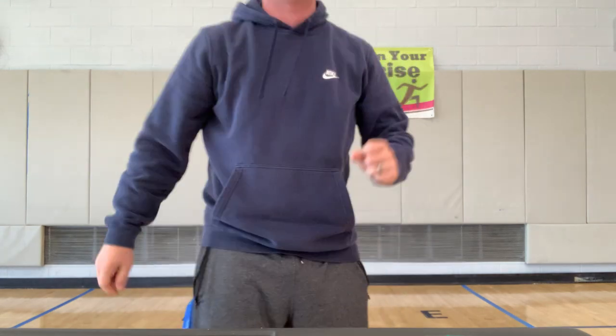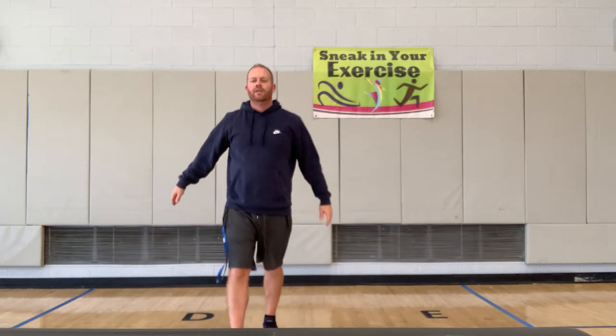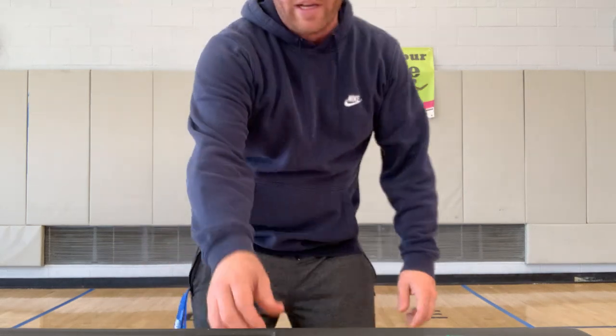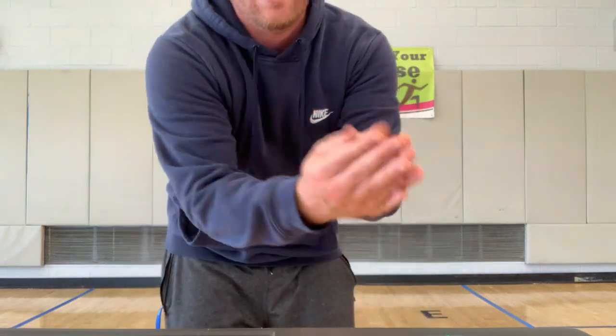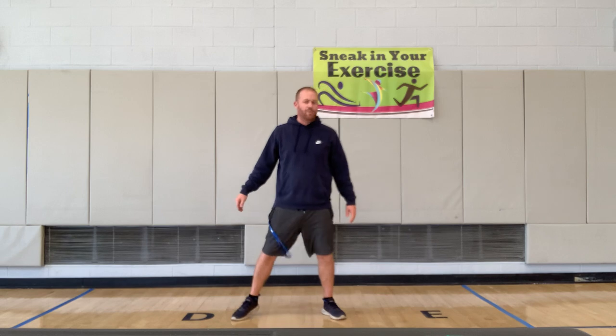Tails, so 10 seconds. Let's hold it for 10 seconds. So, feet apart, hands out, keep your back straight. Let's tighten up your stomach muscles. 1, 2, 3, 4, 5, 6, 7, 8, 9, 10. All right, second time through. Let's see how many seconds we have to hold it for. Heads, so 5 seconds. Feet apart, hands out.